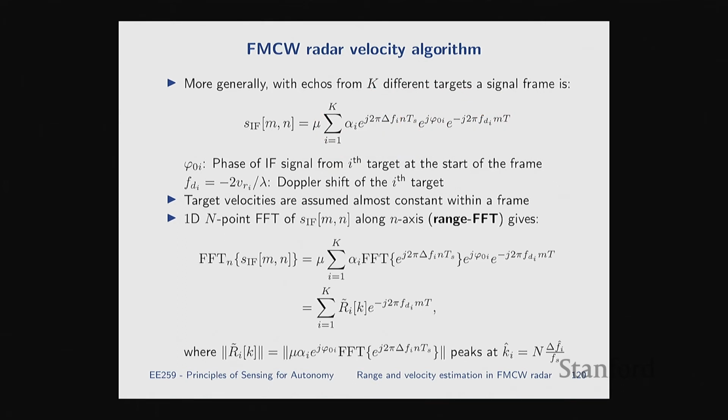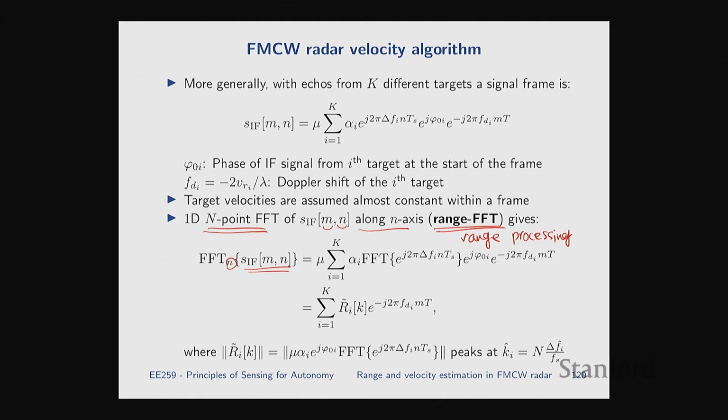Processing is a two-step thing. First step is the same as we did before. So first you do range estimation, which is just an endpoint FFT, okay? But now your signal is a function of two indices. You have N and you have M, right? So your first FFT is along the N axis, and that is called the range FFT, or range processing. So when you do range processing, you basically just take the FFT of this IF signal over N. Okay, and that's a big endpoint FFT.